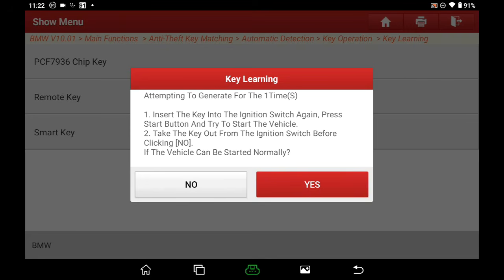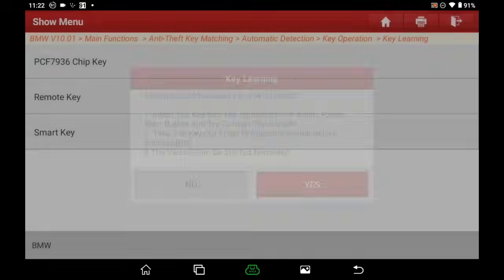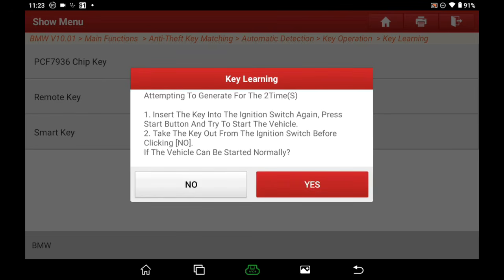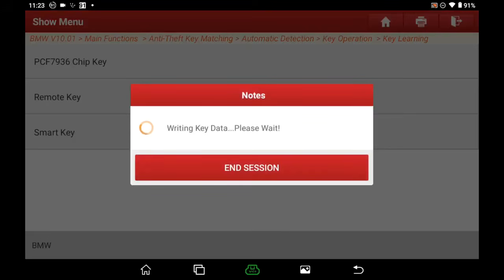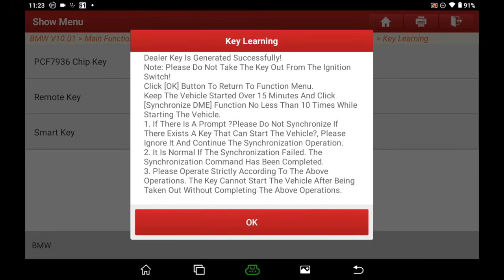Once the car is started, select Yes. After the car started, and we press Yes, this info comes up.